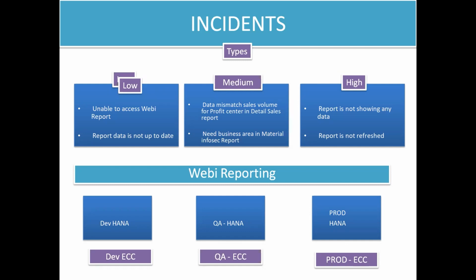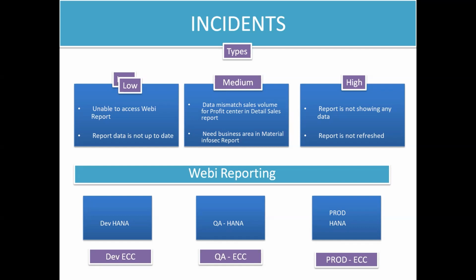And the second one is that the business area is needed in the material infosec report. So we had one material infosec report where we need the business area field, but that business area field is not available in the HANA model or the report level. So firstly, we have checked the report level, the Webby report. We don't have the business area at that Webby report level.